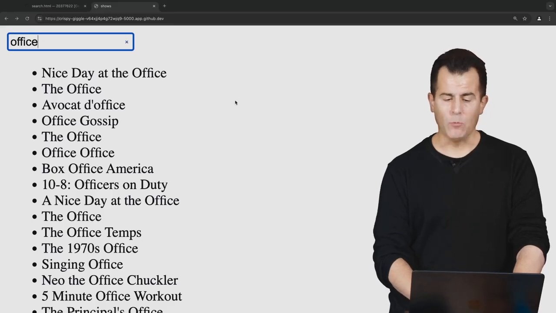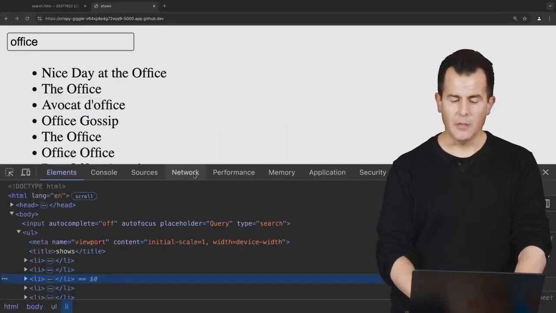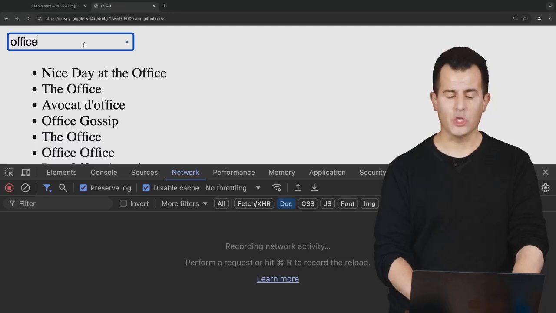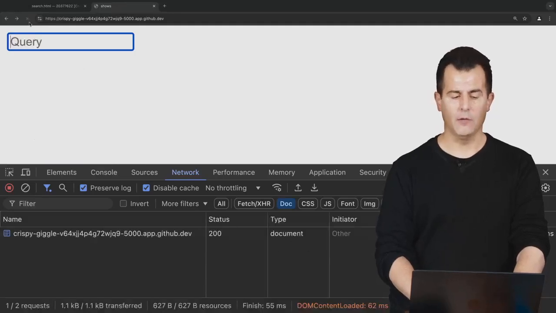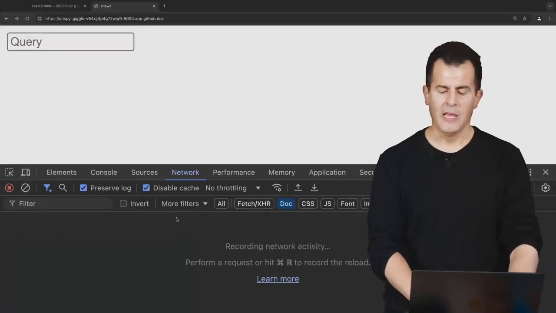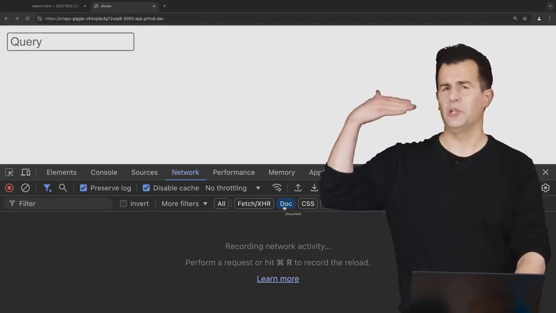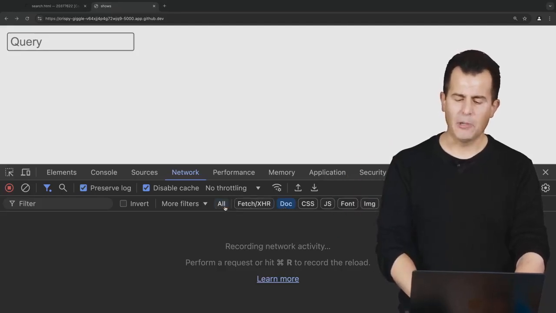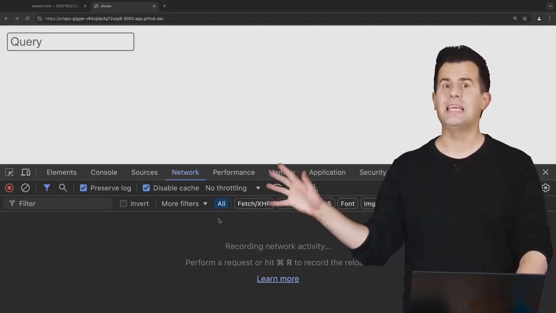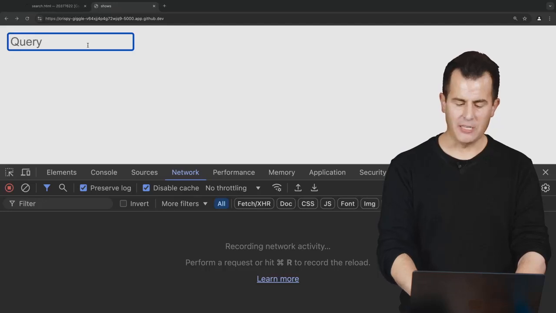Now, what just happened? Well, let me actually go into the developer tools of Chrome. Let me go into the network tab, and let me actually start over. Let me click the reload button here. Let me clear my log here. And notice last time I specifically clicked on doc because I only want to get the top level document requests. Today I'm going to click all so I can see even these JavaScript based HTTP calls. And very simply I'm going to type in O.